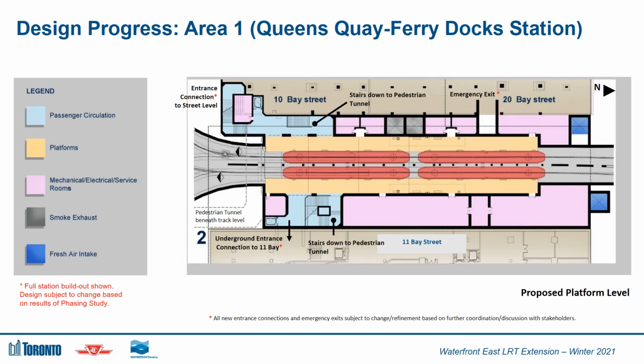The proposed expansion at Queens Quay Station includes up to one additional platform on each side, an enhanced entrance on the west side, proposed underground connections to the active developments at 11 Bay, and new emergency egress connection requirements. In addition to the platforms, entrances, and emergency egress connections, you will note that compared to the existing station layout on the previous screen, the size of the station box is much larger.